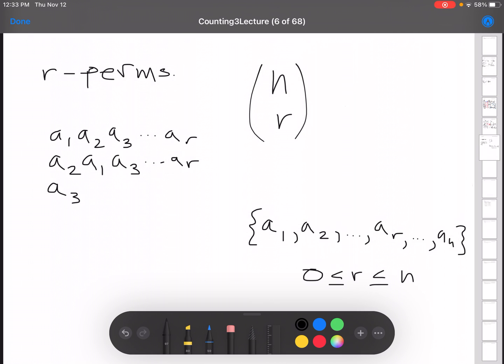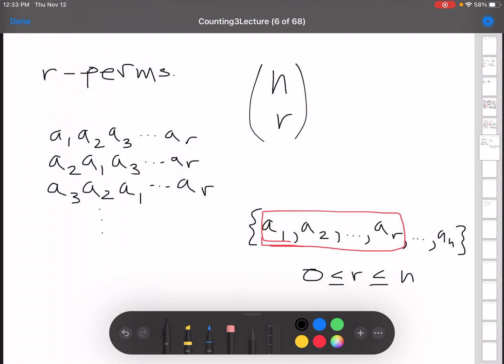Let's say A3, A2, A1, up to AR. And there's lots of these things. We keep finding different permutations of the elements A1 through AR. So we're doing permutations of length R. Some of the permutations of length R are different ways that you can permute the elements A1 to AR, and that's what I have here.